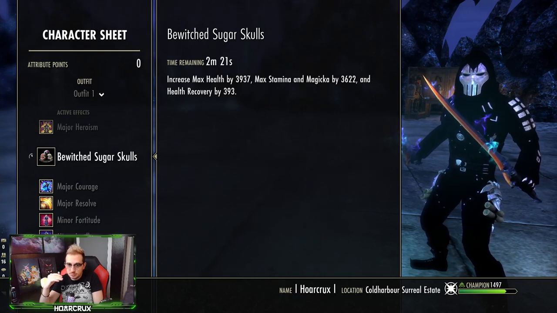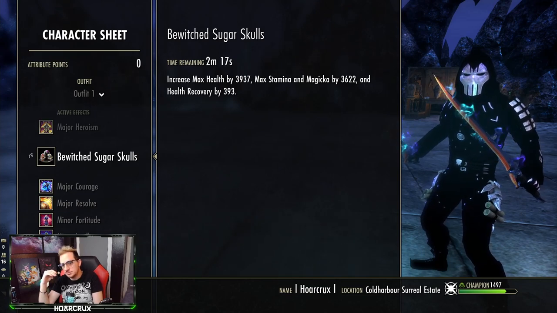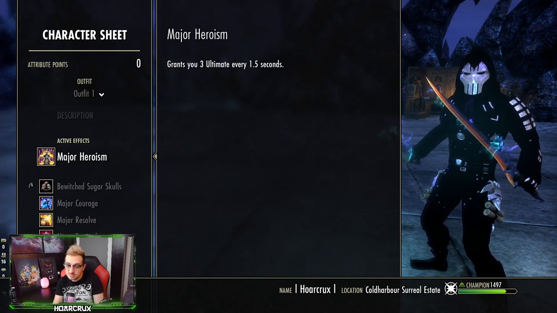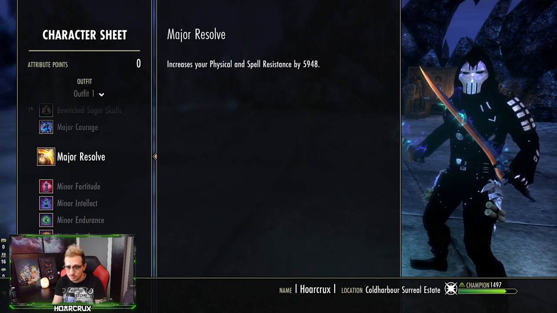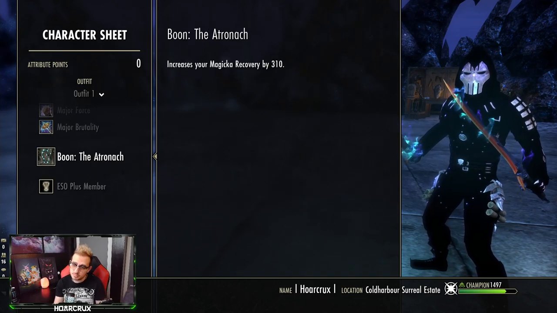Run the numbers. I do believe the extra 6% on the ult reduction is going to give you 1 to 2 seconds less downtime on your Corrosive. So I do think that is the correct call, but I'm not going to spend $20 or whatever it is on a race change token just for a build. So yeah, running the Atro Mundus as well.